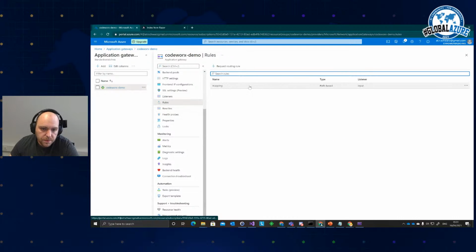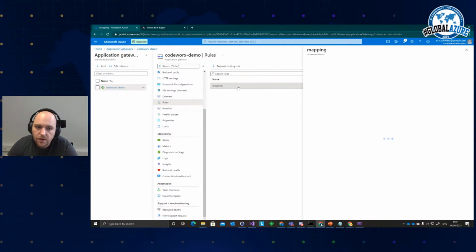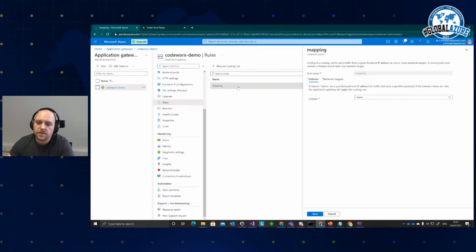The rules that I defined there are pretty simple. It is basically just a rule that listens to our public IP address on the HTTP port. Nothing I would do in a production environment, but I just don't have an SSL certificate for this specific domain here.